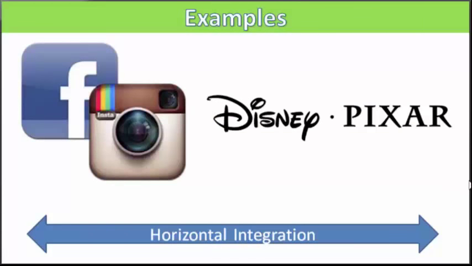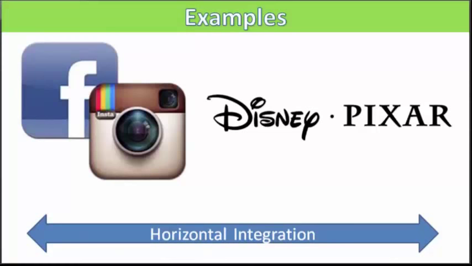One of the clearest examples of horizontal integration is Facebook's acquisition of Instagram in 2012 for a reported $1 billion. Both Facebook and Instagram operated in the same industry and were in similar production stages in regard to their photo sharing services. Facebook, looking to strengthen its position in social media and importantly the social sharing space, saw the acquisition of Instagram as an opportunity to grow its market share.